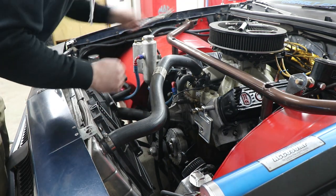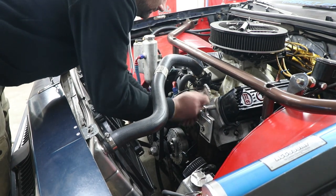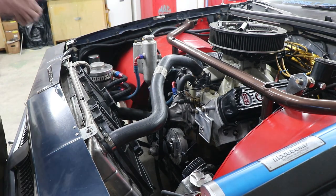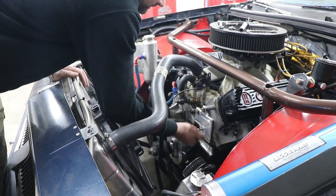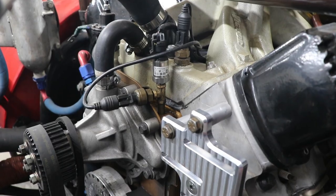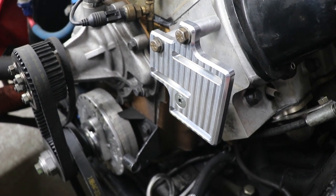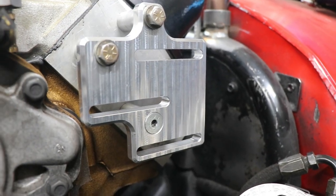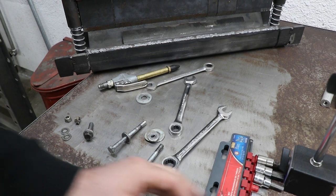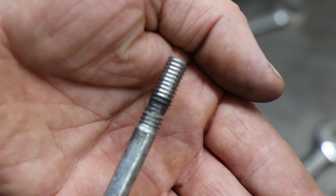So, is there 1/16ths? They go and start bolting the pump back on, and ooh, check that out. That's ready to fail.